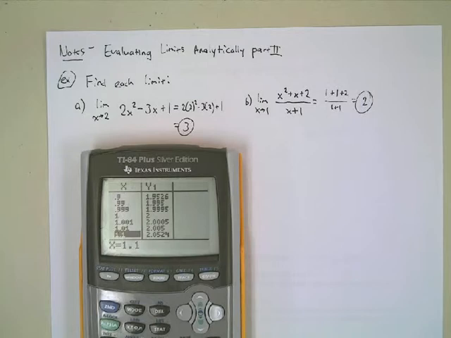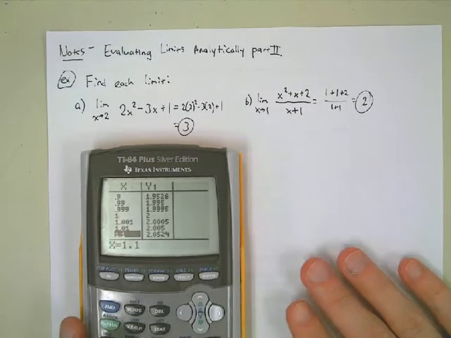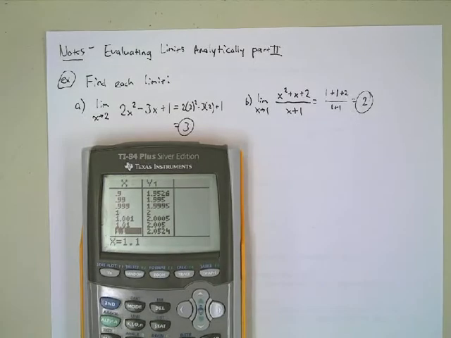It's not x minus 1, it's x plus 1. But again, this is why we do this, to get good practice typing things in and taking care of that correctly. We make the mistakes now when it's just little mistakes, not on the test when it hurts our grade. All right, so very clearly here, we approach 2. It's very clear.